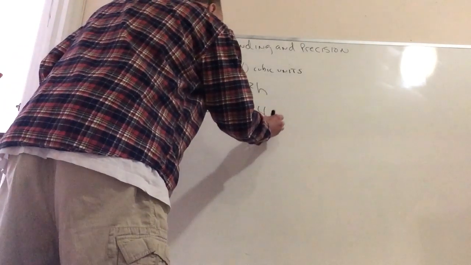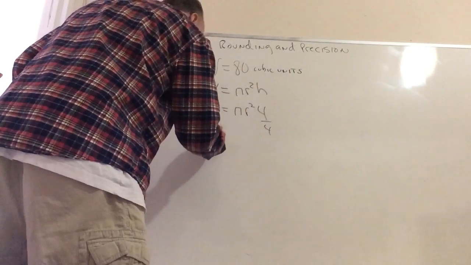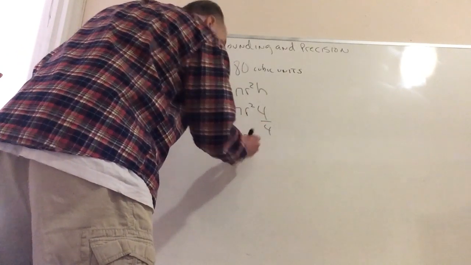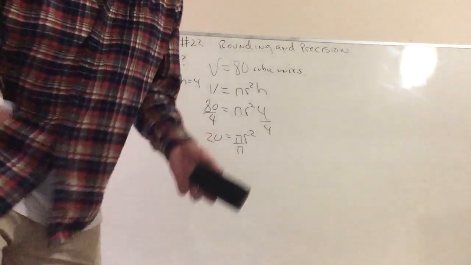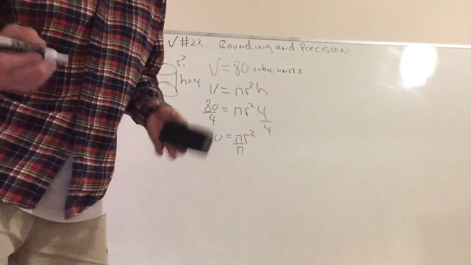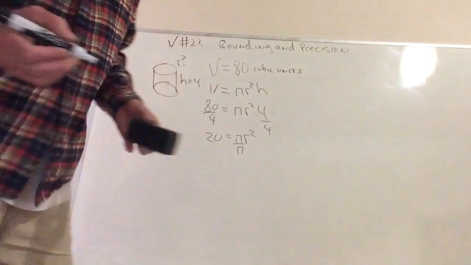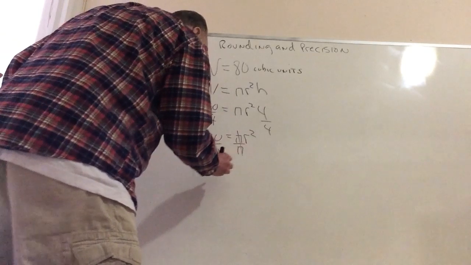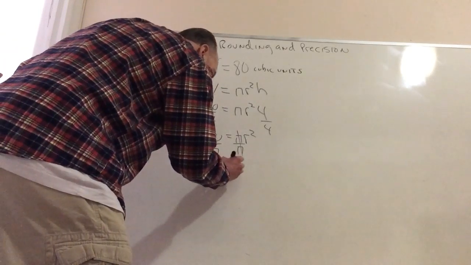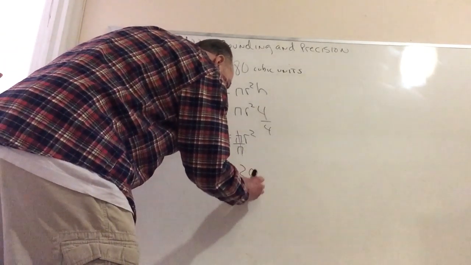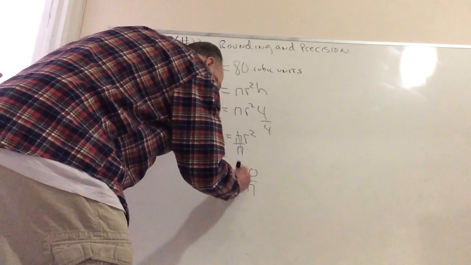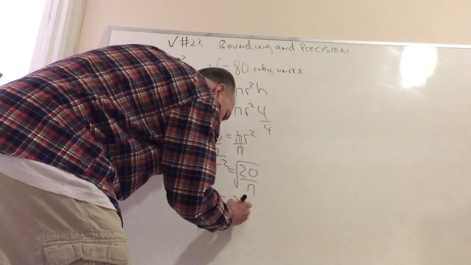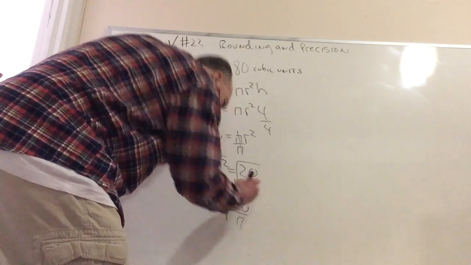And so I divide both sides by 4, and I get 20 equals pi r squared. Divide both sides by pi. I have to do that because I'm not looking for pi r squared. I'm looking for r. And I divide both sides by pi, and they cancel there. And finally, we have r squared equals 20 over pi. Put the square root sign, the hat, on both sides, and r equals the square root of 20 over pi.